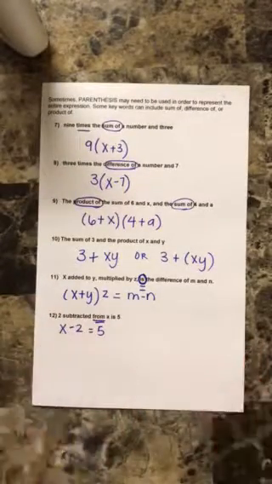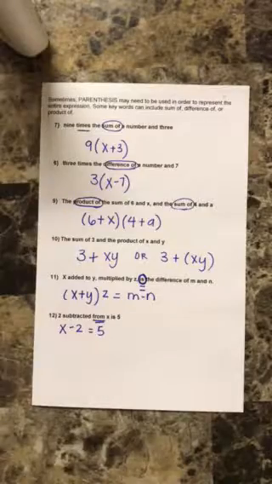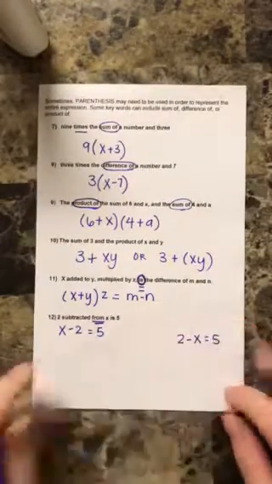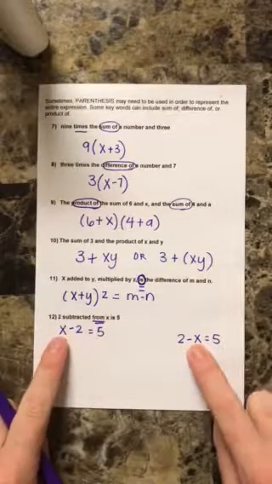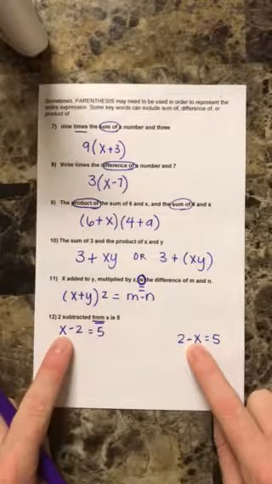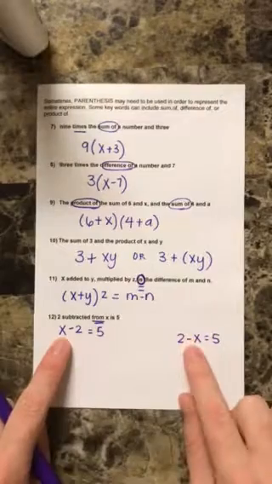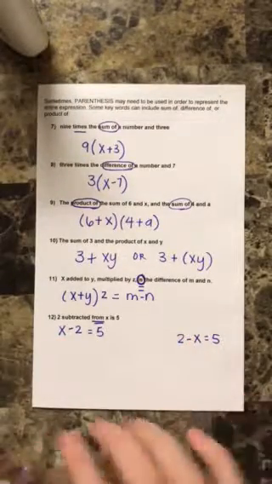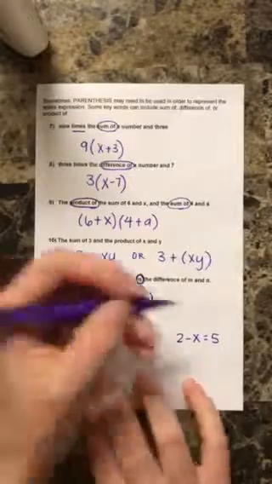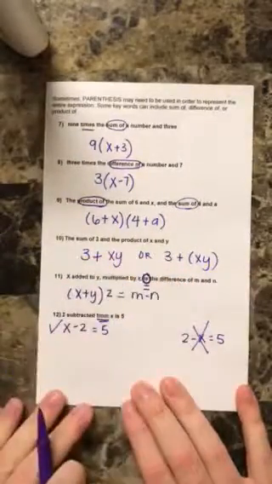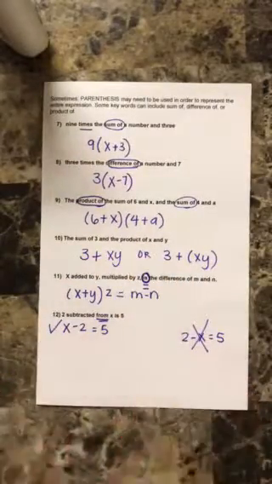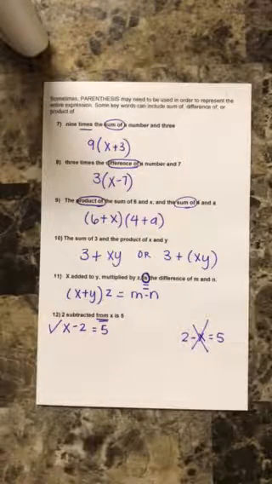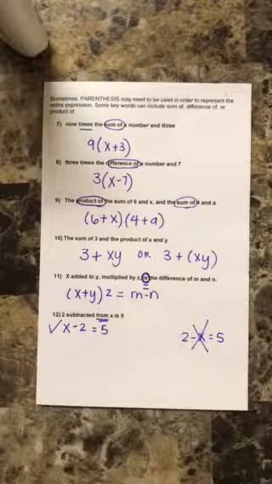Remember, if you had put 2 minus x, like over here, if you said 2 minus x equals 5, what's different about this is notice this x on the right is positive. This one over here is negative, which would change your entire answer if you were solving this equation. So this is the one you want. This one doesn't actually work. Okay? All right, you're going to cut that in half and glue one on the left and on the right.